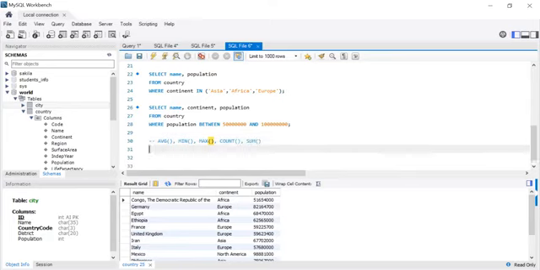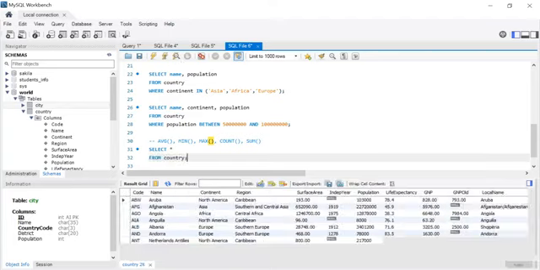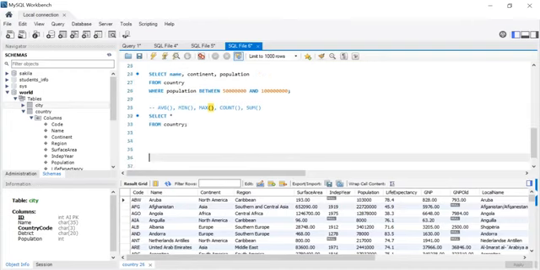For example, I'm going to select all the columns. Here we have all of our columns.